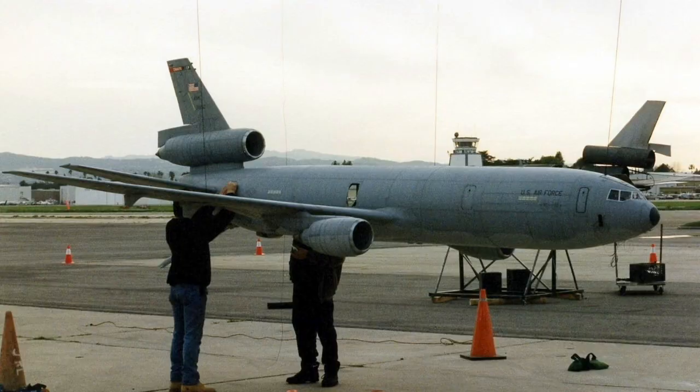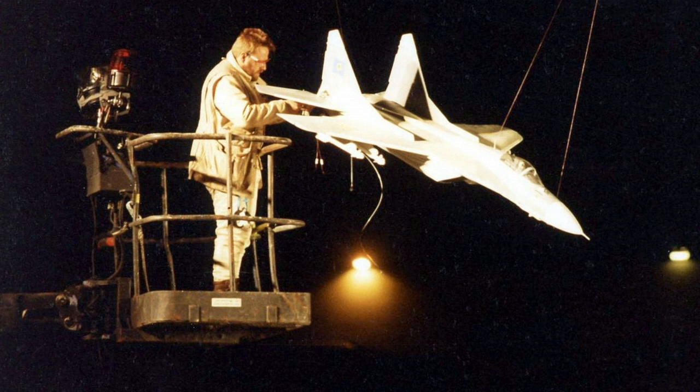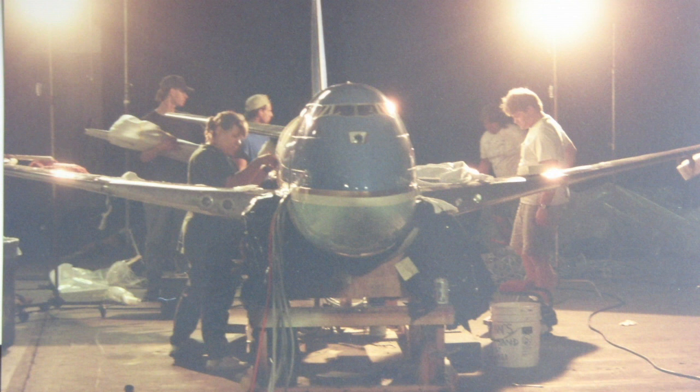Doing things as computer-generated imagery became the sexy thing to do in Hollywood. A producer, if given the choice of building a model and getting a camera crew to shoot it and all of that, versus having this really neat toy called CGI, they would opt for the CGI all the time because it was new, it was sexy, and they got to participate in that.